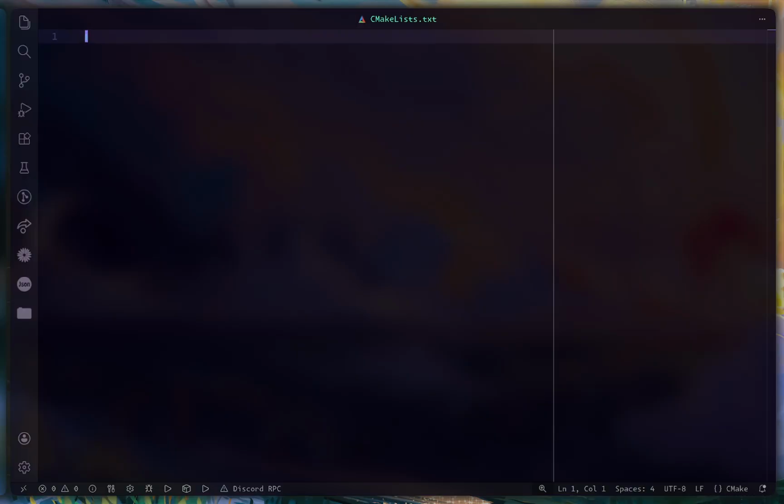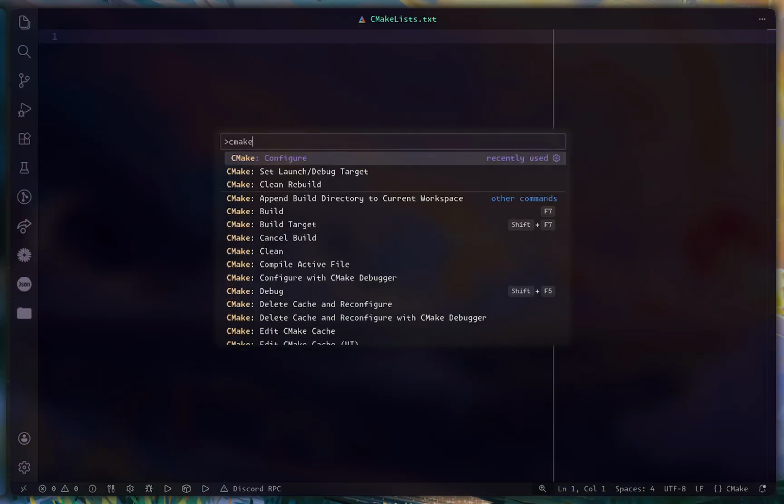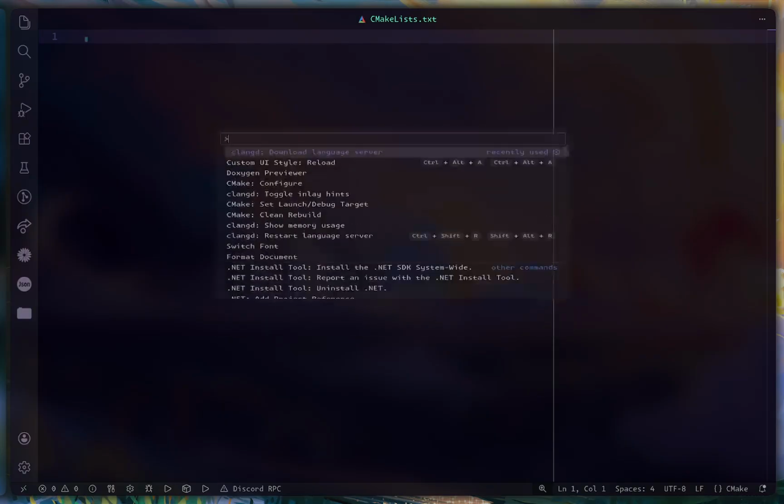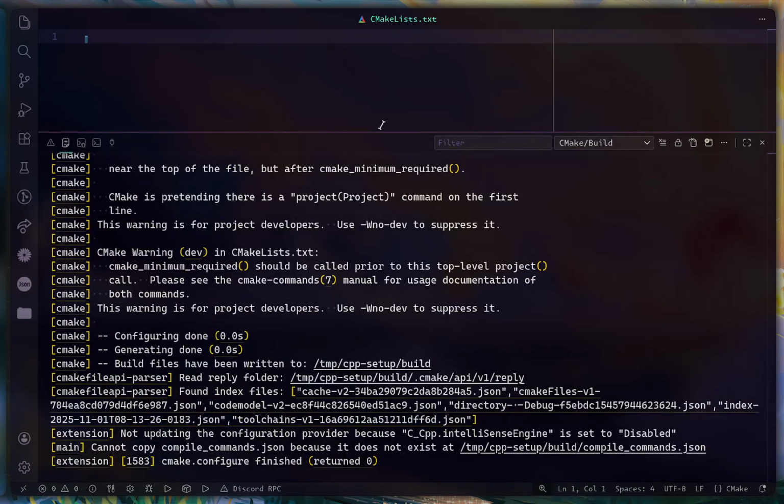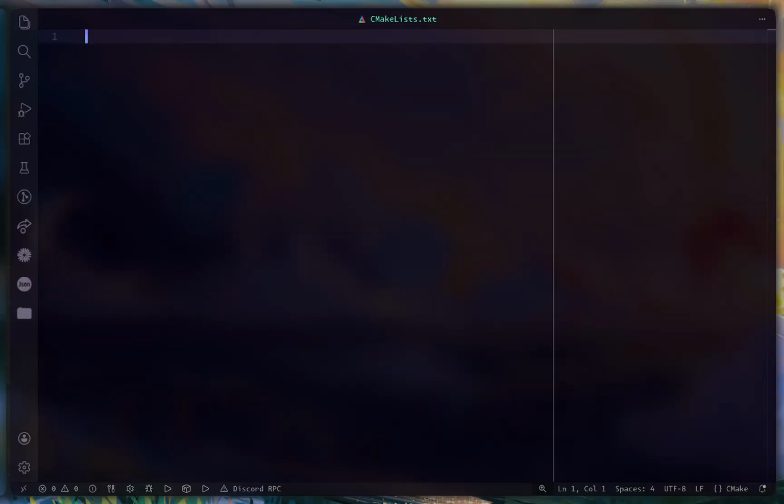It's going to be something like CMake configure. If you don't see it, you can go to the command palette with Ctrl+Shift+P and just do CMake configure, and that will do the same. For some reason it doesn't work on my end, but it should work on yours. It's not a huge problem really.